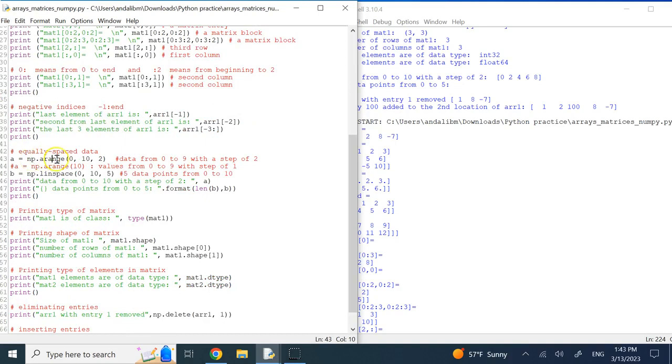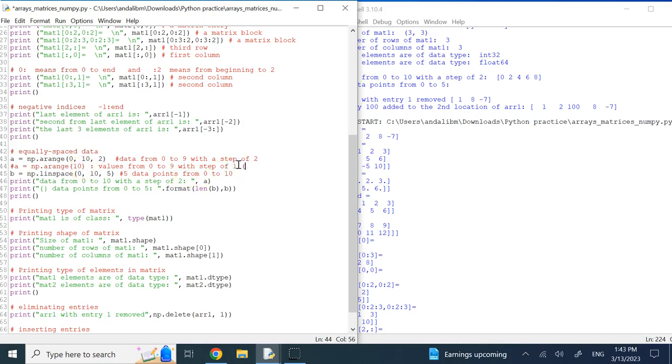So when you say np.arange, 0 to 10 is again not really 10, it's only to 9. So it goes from 0 to 9 with a step of 2. Okay, now if you just say np.arange(10), what does that mean? If you do not provide the beginning number, then the beginning number by default is going to be 0, and if you don't provide the step, it is going to be 1.